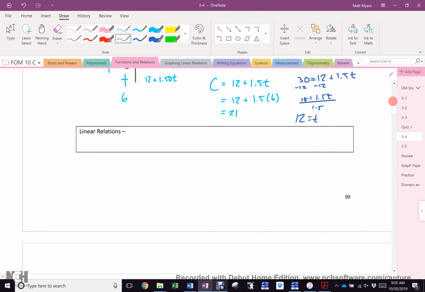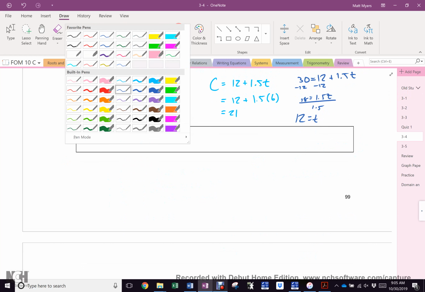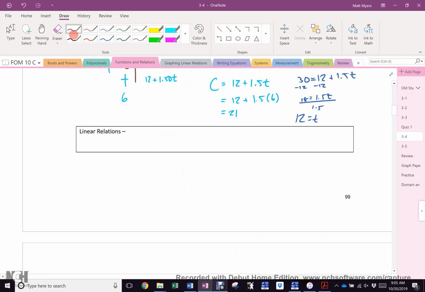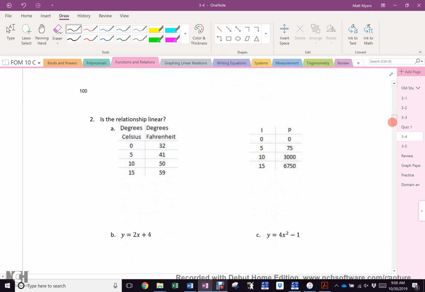All right, so linear relations come in 4 types. Or 4 incarnations. What are the 4 ways we can have a linear equation? What's number 1? Words. What's number 2? Graph. What's number 3? Table of values. What's number 4? Equation. And all of them are exactly the same, right? If you have any one of those 4, you can make all the other 3. Everybody understand? Okay. Let's see if we can indeed.